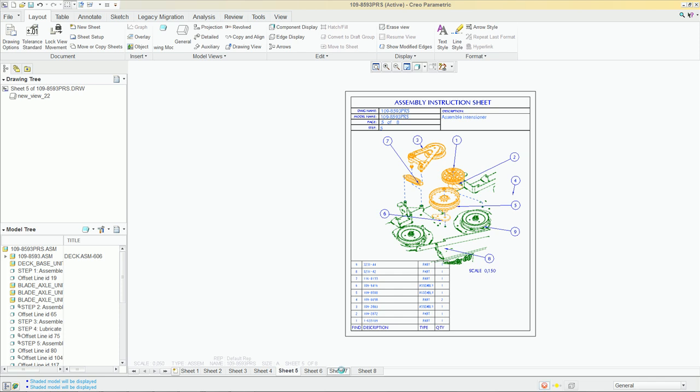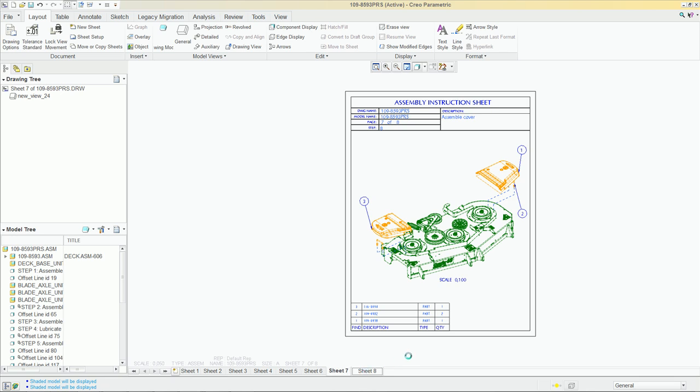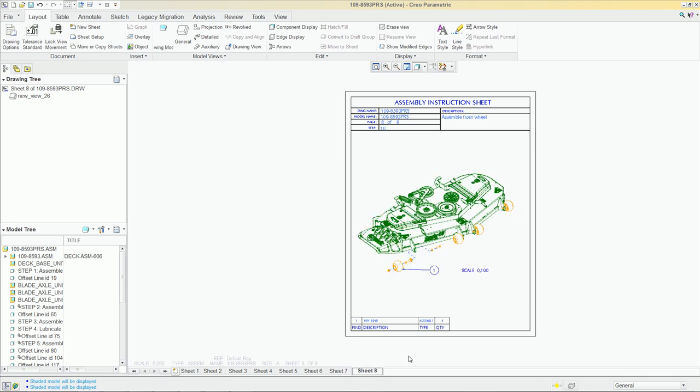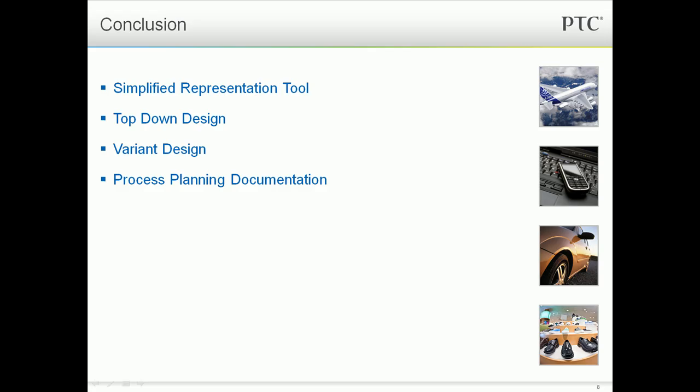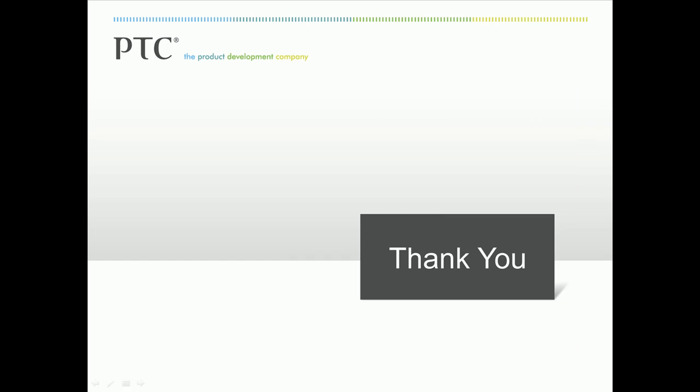This concludes today's demonstration. We have demonstrated several important features and functions of the Creo Parametric Advanced Assembly. Capabilities demonstrated were using simplified representations to improve large assembly management ability, deploying the complete top-down design solution in order for high-quality design and effective collaboration to exist, quickly and efficiently customizing product variants according to a customer's unique requirements by interchanging the components with different methods, and rapidly and effectively creating the assembly process planning.